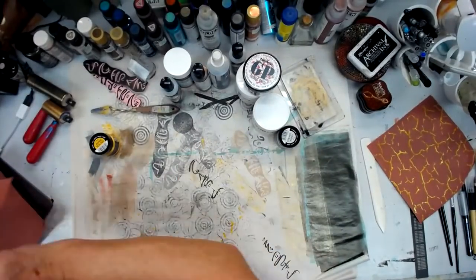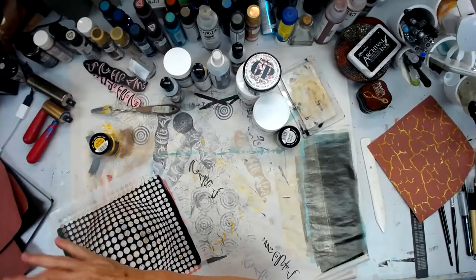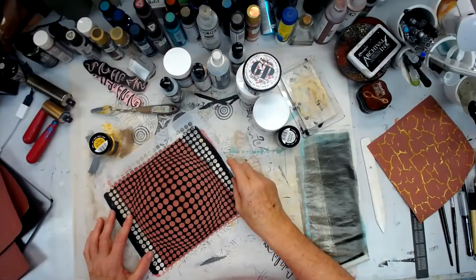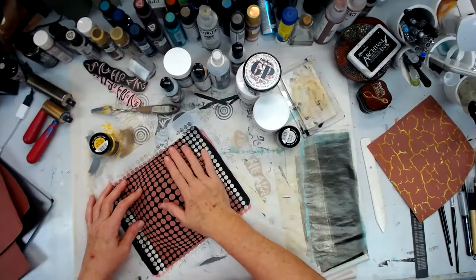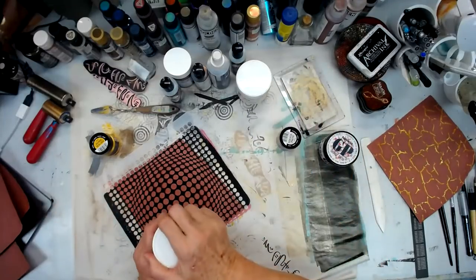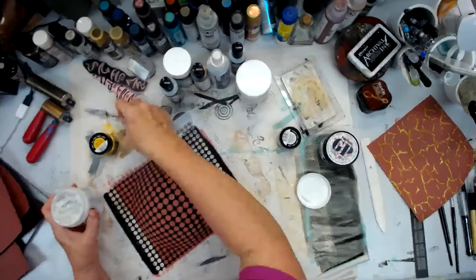So let's try. I want a bigger piece so that it might show some of the 3D bits on there. Will that fit? Oh, look at that. It fits on there. Okay. And I'm just going to go to the good old modeling paste for this one. And let's see what happens there.